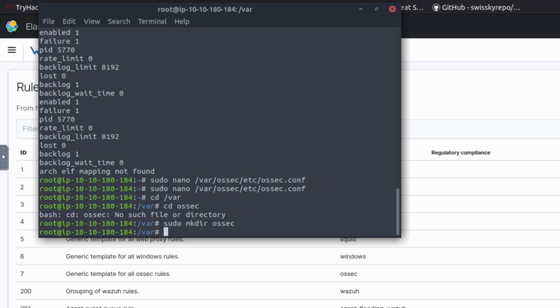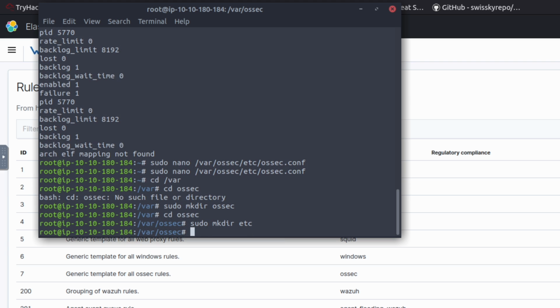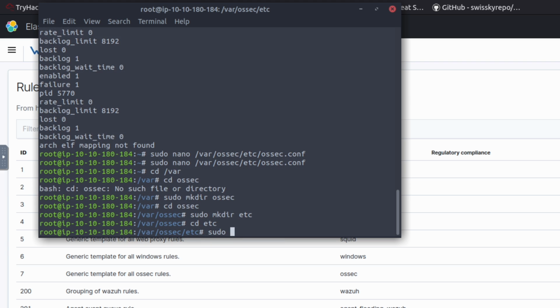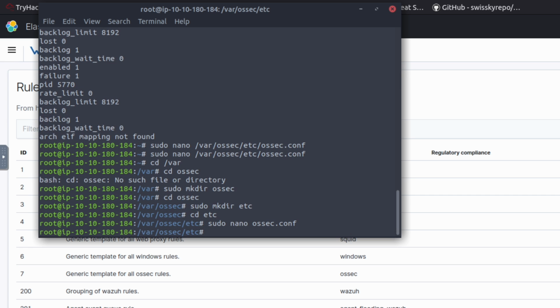And now we are going to go into OSEC, and then we are going to create a sudo make directory etc, and now we're going to go into etc, and then we're going to do sudo nano ossec.conf. There we go. And so now I'm going to paste this in here and write it, and that should be perfectly fine. Yes.